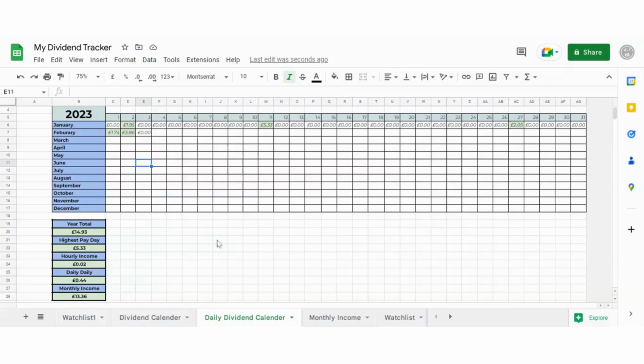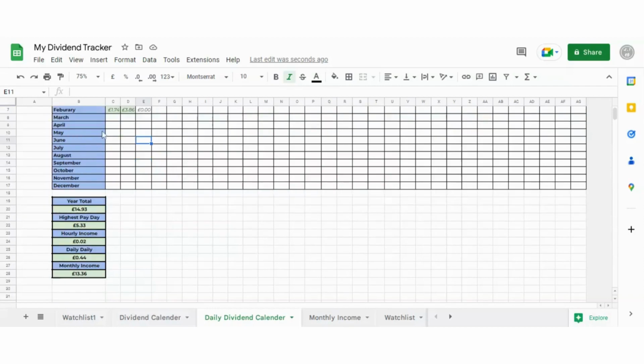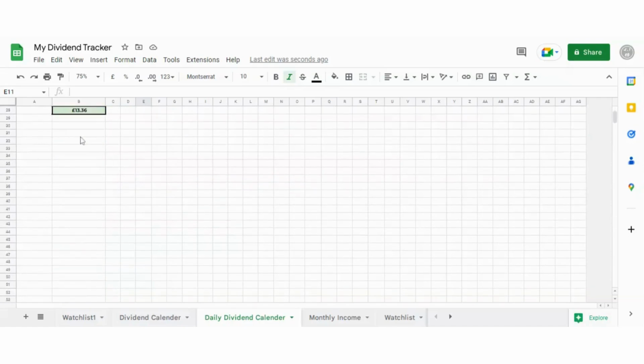So let's start. Basically you just need to create a very basic table like this. You can use any color you like. I use blue, it looks nice, but let's scroll down. So let's, for example, put 2023. I like to have this a large cell, so we will merge these cells together just there. And then we can make this 2023 nice and big. So we'll go bold and 24.